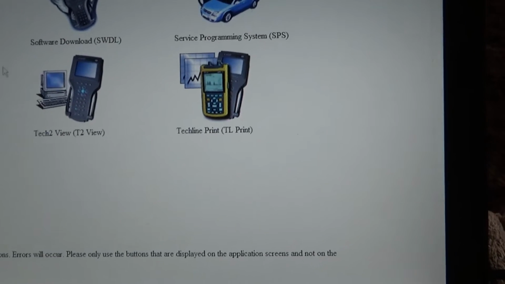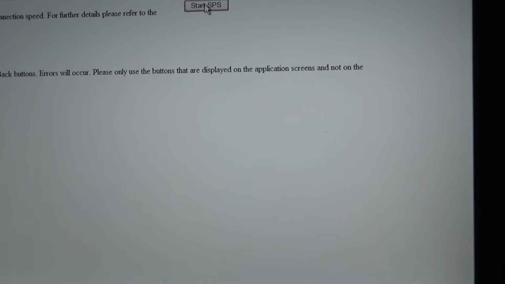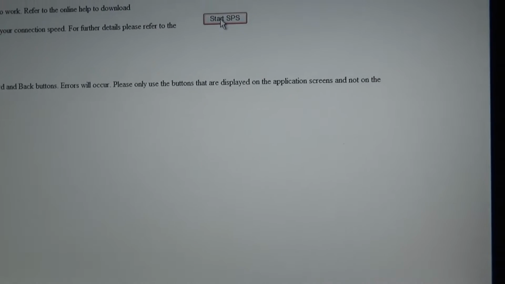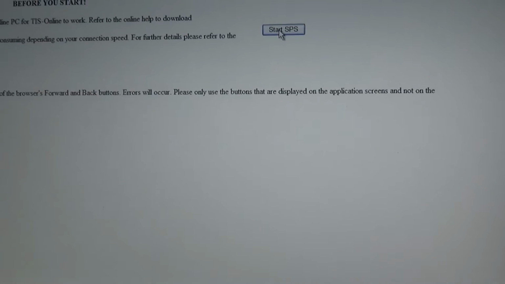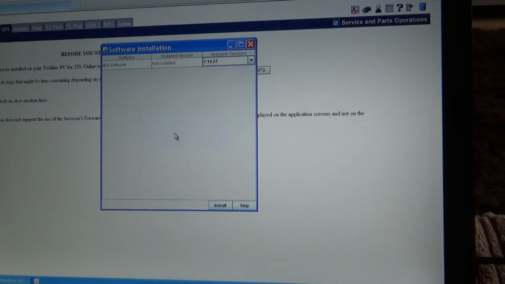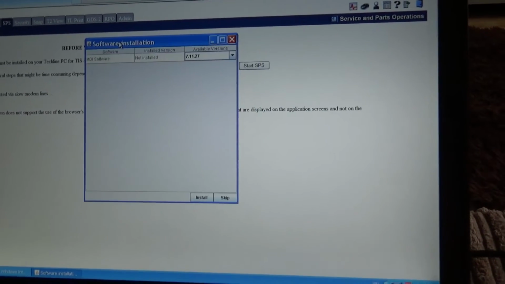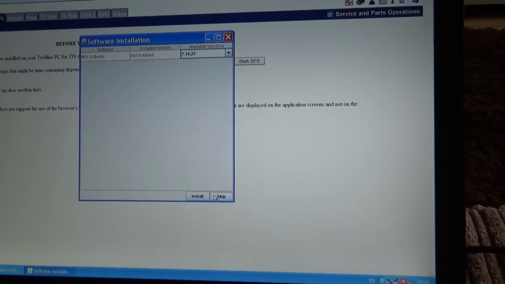What we'll do is go on to SPS programming because there are a few things you need to know here. So this is for reprogramming body control modules, ECUs, et cetera. You've got from about 1996, again just OK that little box, it's just a typical error. When you get the software installation menu, click skip.